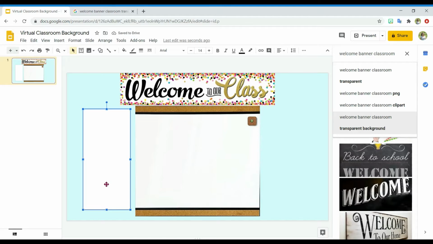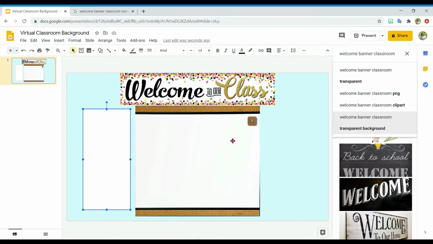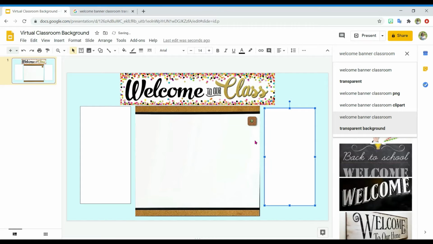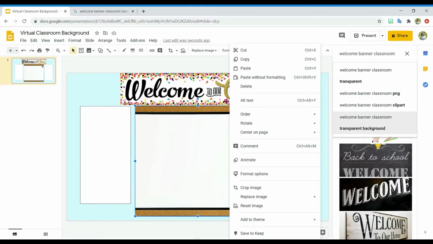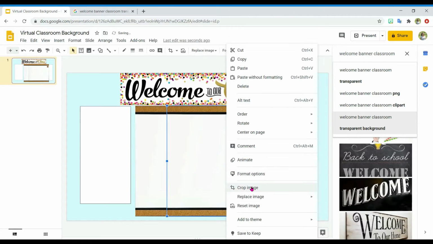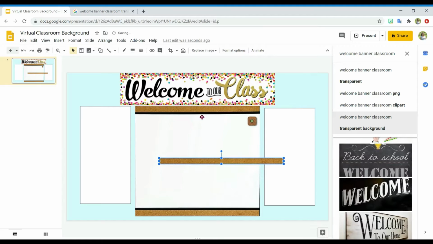So I'm going to copy this. So I'm going to click on it, and you could right click and copy or do Control C just so that they're the same size here. Now that I did that, I do want to make this look as authentic as I can. So I'm going to try to find some more cork to add here. And I actually could just take this and copy it since there's already cork here, and then crop it. So if I do that, right now it just looks like I have two boards. But if I just take this and crop, now I have a piece and it matches this other piece up here.